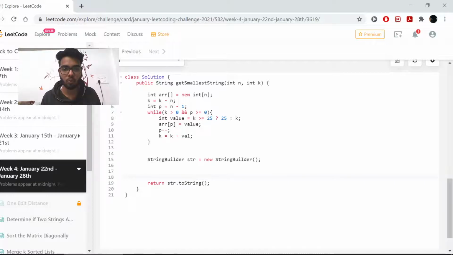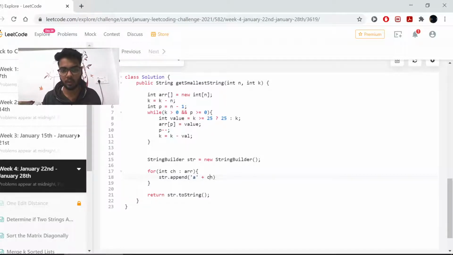Then I'll start a for loop for each element. For each integer, I'll call it ch, in my array, I want my string str to append this thing, which is a plus my ch value.